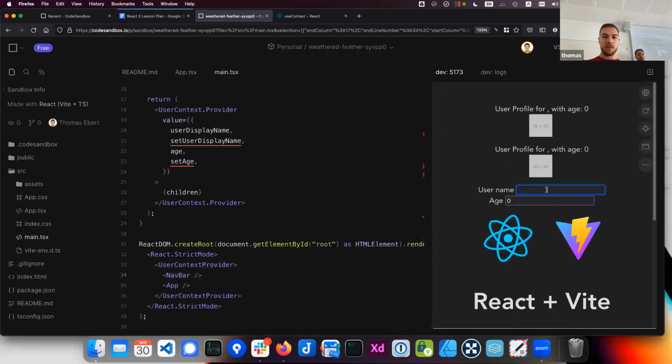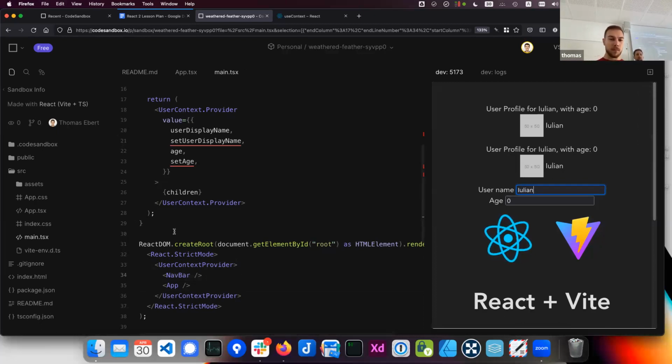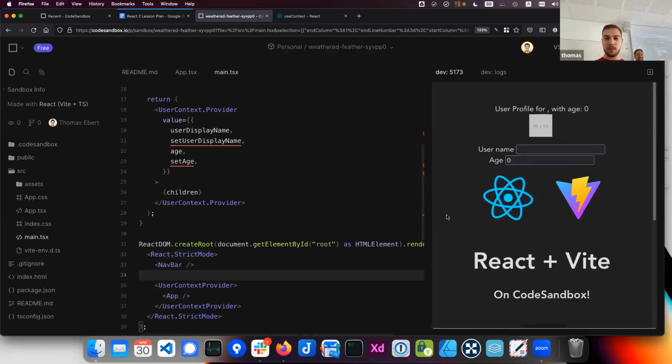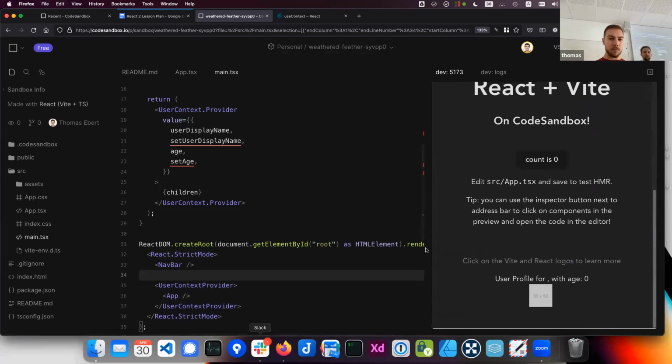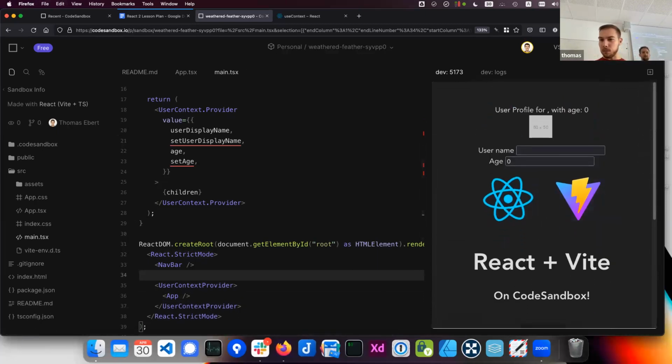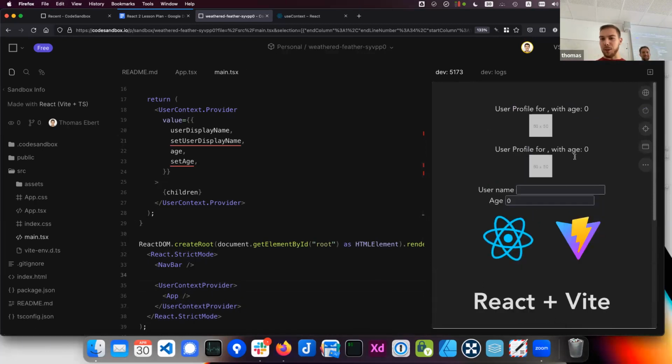So what if you put it outside of the context provider? And if I put it outside. Why isn't it on the top? It doesn't update, right? Because it doesn't know about the context.